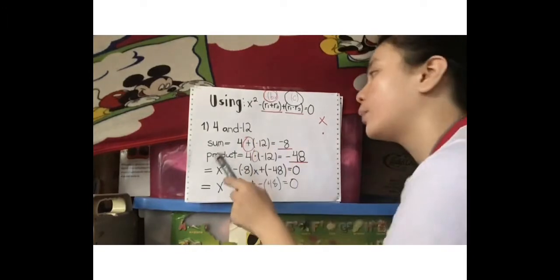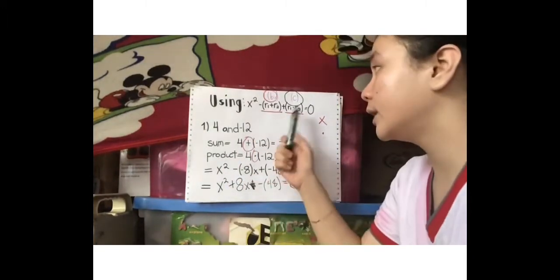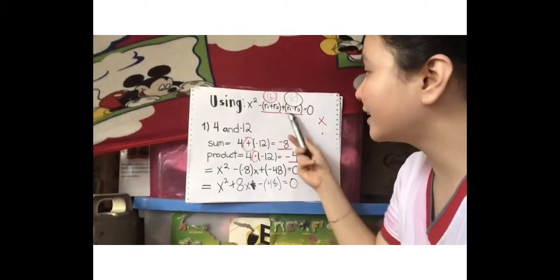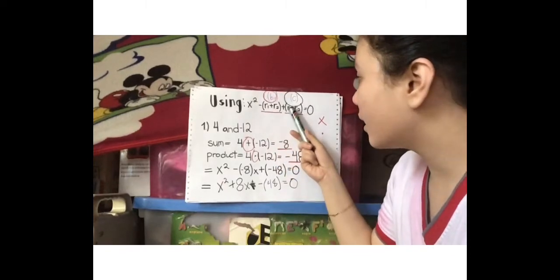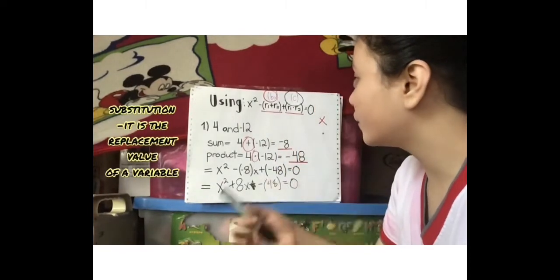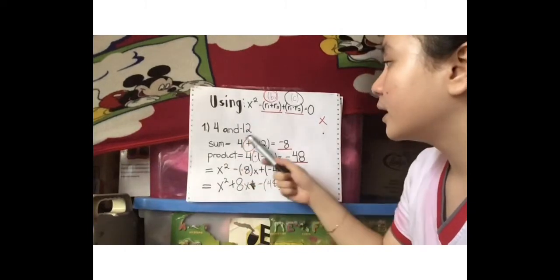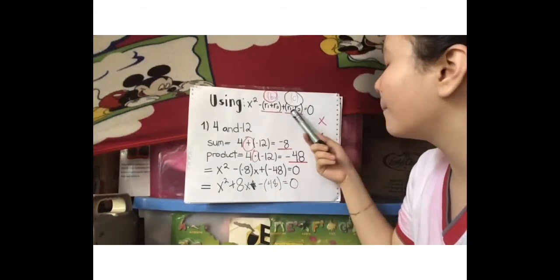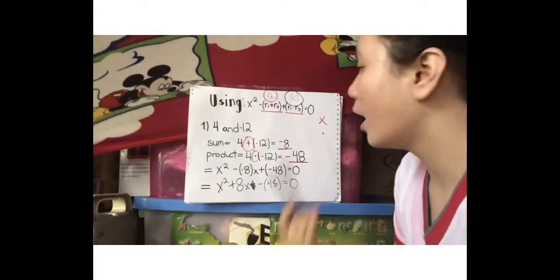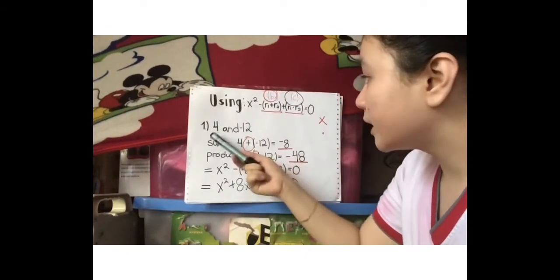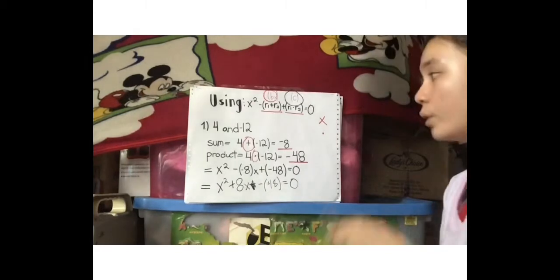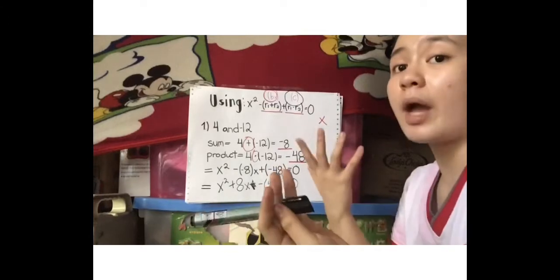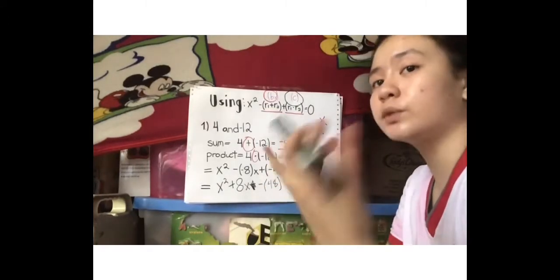Now, getting the product. Getting the product relies on this formula, r1 multiplied by r2. Just the same as getting the sum, we just substitute the value of c, which is here. The given values must be substituted into r1 multiplied by r2. And then, r1 is equal to 4 times. You can always use the times sign or maybe just a period. It doesn't matter as long as you are expressing what you need.